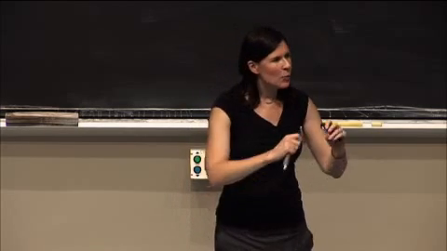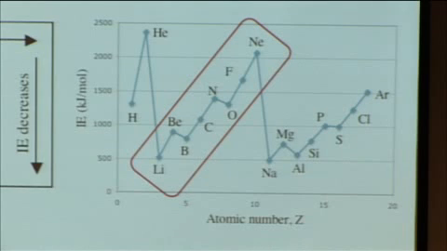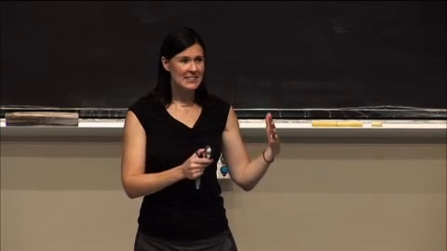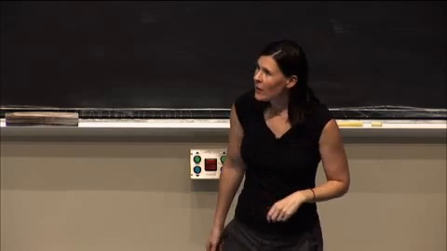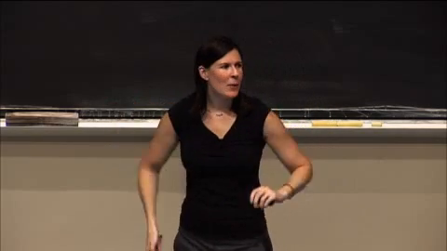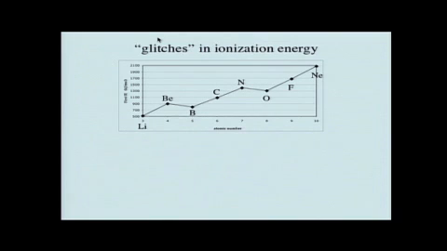So let's take a look at one of these rows in more detail to think about why this might be happening. And it turns out the reason that these glitches occur is that the subshell structure predominates in certain instances, and that's where these glitches take place. So I've spread out what we have as the second row here, graphed against the ionization energy. So let's consider specifically where these glitches are taking place. Let's look at the first one, between beryllium and boron here.